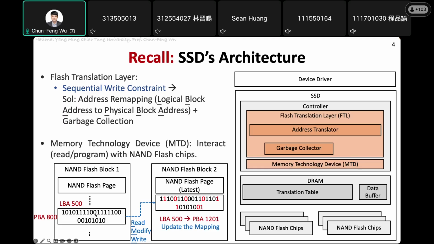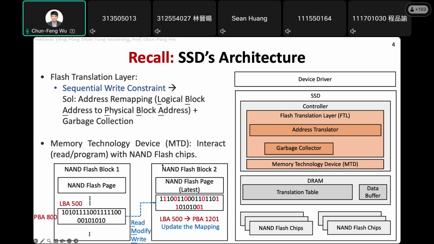At the same time, the FTL will remap the relationship between the logical block address and the physical block address. Let's say it will update LBA 500 to some other PBA. If this PBA is 1201, then the mapping will be changed so LBA 500 maps to PBA 1201. The physical block address is fixed: if this is 1201, then this one is 1200 and the next one is 1202, like this.